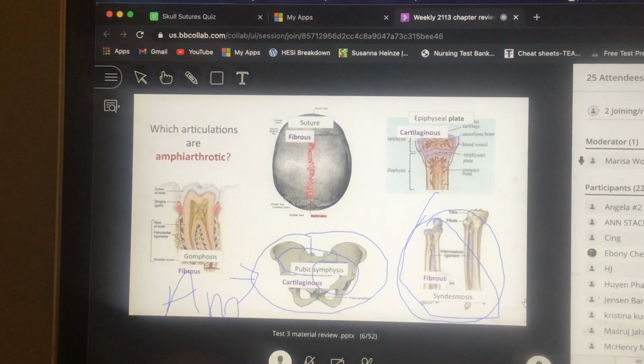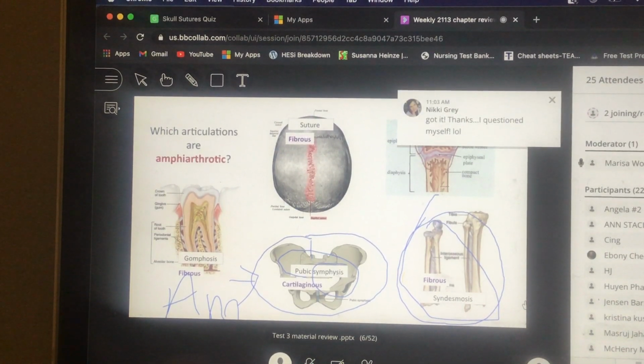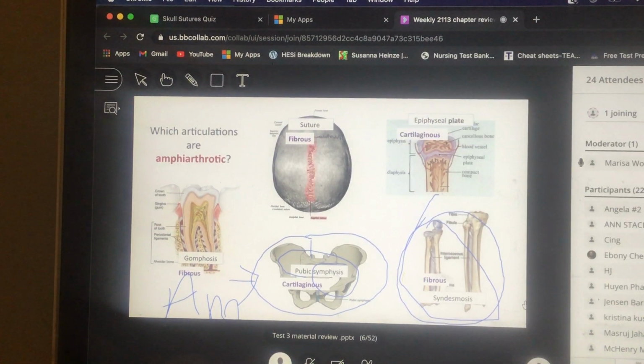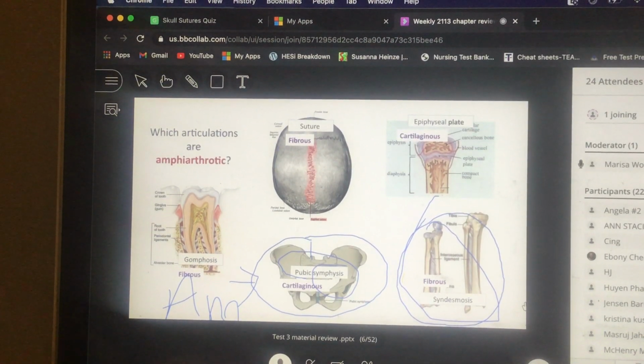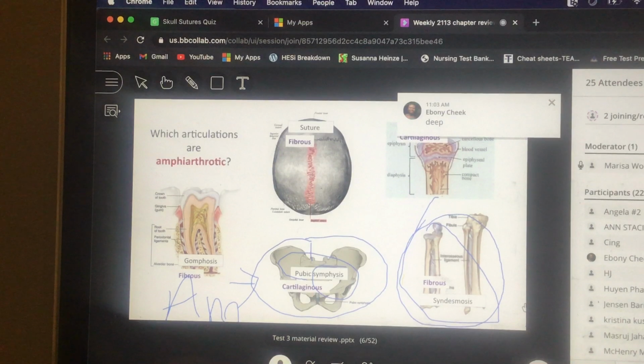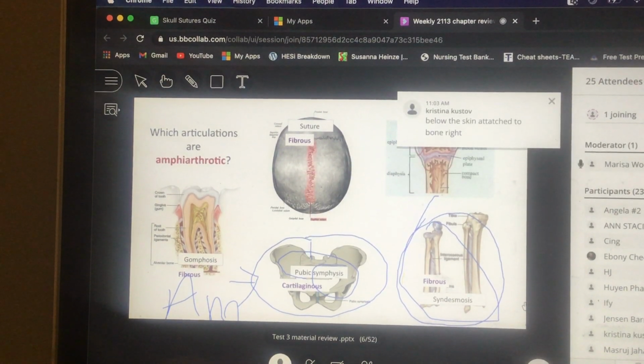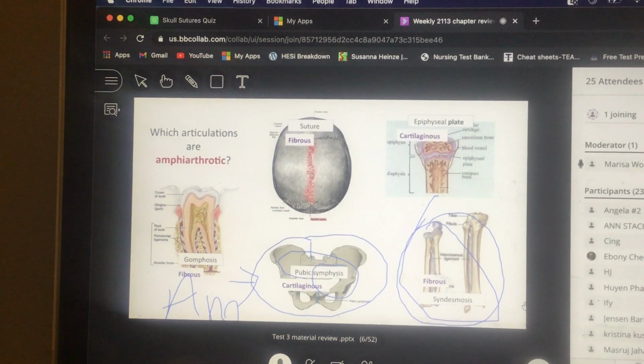Christina, you asked where is skeletal muscle located relative to the skin. This is a really easy one-word answer. Anybody want to throw it in? If we go back to our terminology from chapter 1. Yeah, deep compared to superficial. Exactly. That's all that's asking you to do, is use that terminology that we learned back in chapter 1.